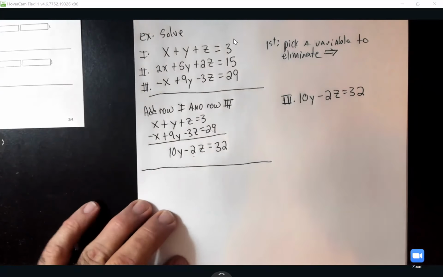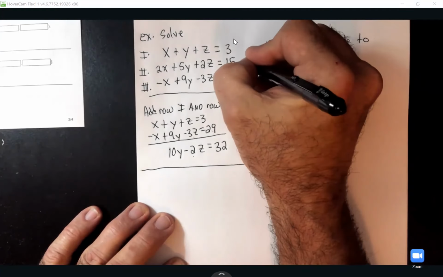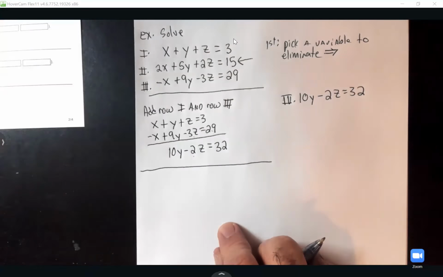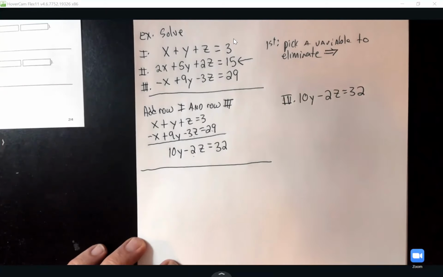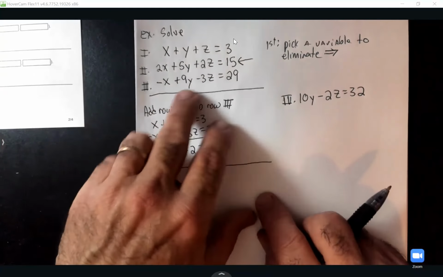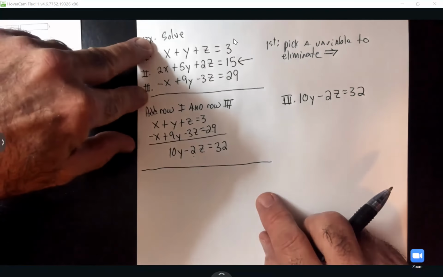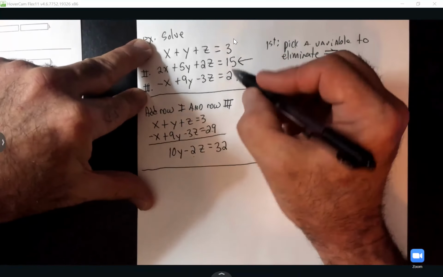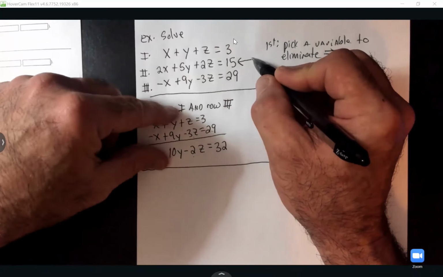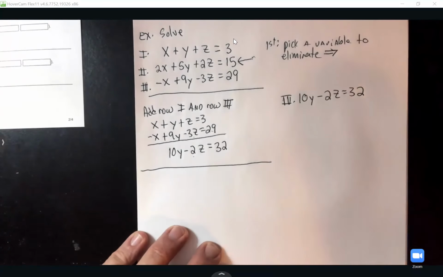All right, but guess what? When you got 3 variables, it's twice the work. I now have to use the middle row and add to one of these 2 rows and get rid of that x again. Hold on, say it all over again, because I didn't understand. Okay, so what you got to do now, since we used row 1 and row 3 to get rid of the x's, we now have to use the row we didn't use, which is row 2. We need to take row 2 and do something to one of these 2 rows so that I can eliminate that x again. So let me work y'all through it.